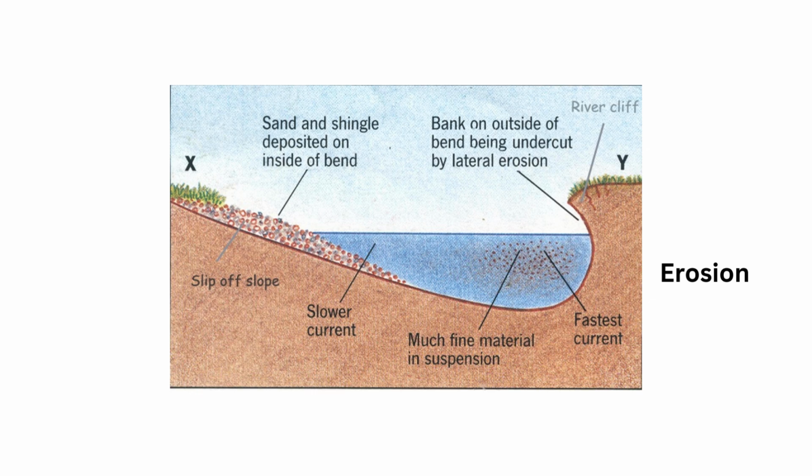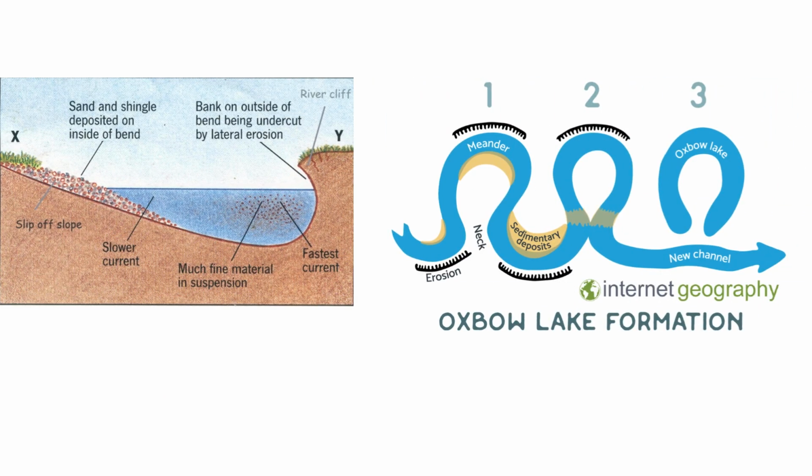And whilst this is happening, on the inside of the bend, something that I didn't really talk about within the video, where there isn't white water, the water that's there is much shallower, so there's a lot more friction with the bed, and that means that we've got a much slower current and the water has less energy, and that causes it to deposit its load. So on the inside of the bend, we tend to get what's called a slip-off slope, which is almost like a beach forming. And over time, these two processes combine, and that allows the river to migrate, so to move, and it means that it's constantly going to move, in this case in the diagram, in the direction of Y.